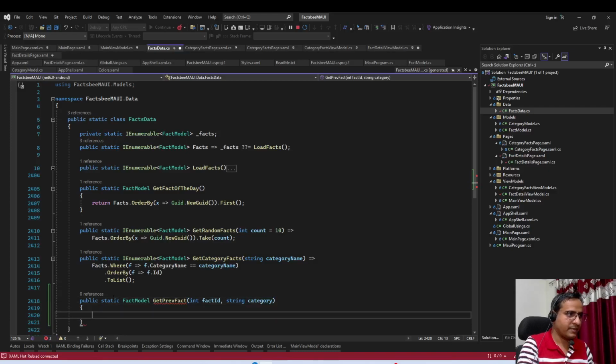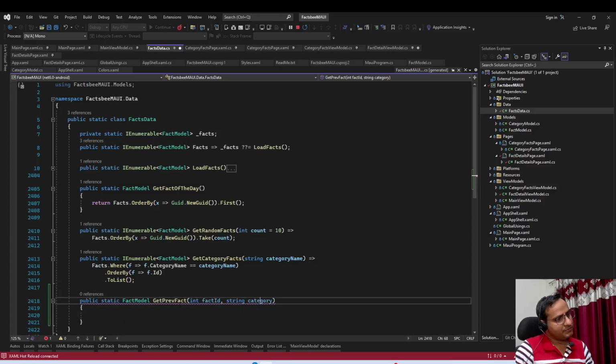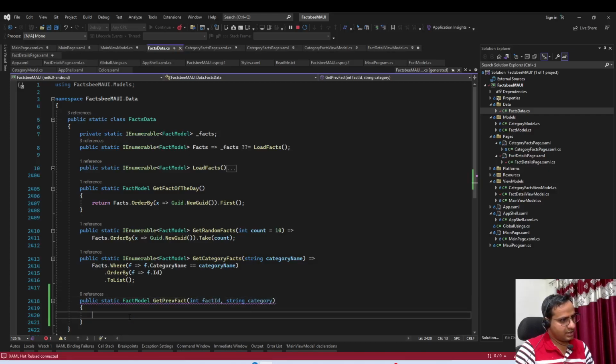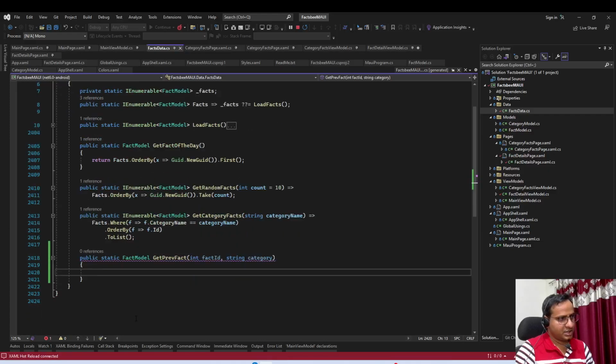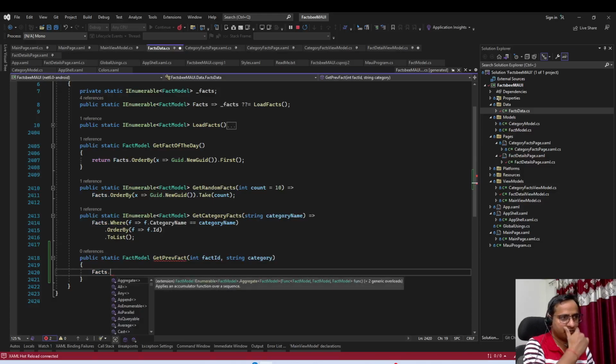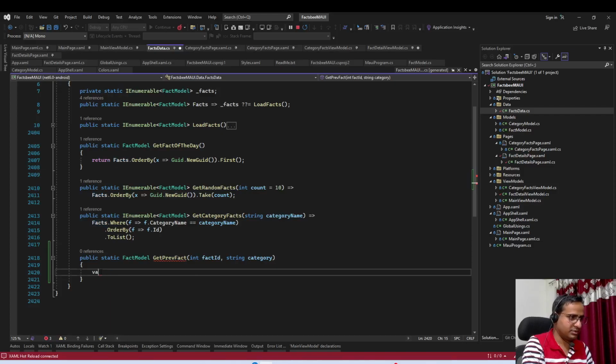For category name and fact ID, if the category is random, then okay, for now let's check. So from facts, for this fact ID we will simply try to fetch the fact next to this one. Maybe we will use deferred execution.